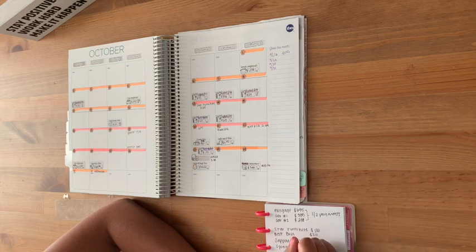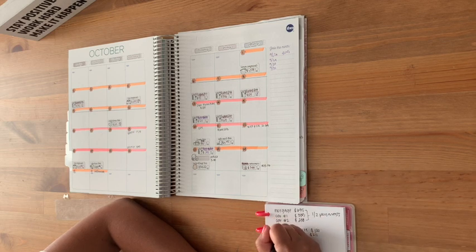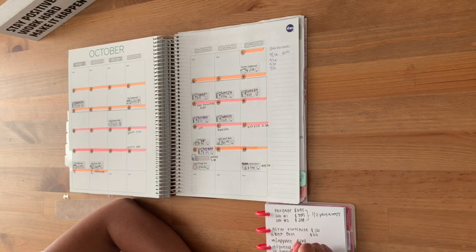Spotify is $17, and I'm just going to write the due date for all of these as well. The 19th, Best Buy. I also need to go to the dentist on the 19th, and that's going to be $150. I have a city card, and that's going to be $211. My trash is also due, but I'm going to increase it to $120 this month. My internet is on the 21st, and that's going to be $9.95.